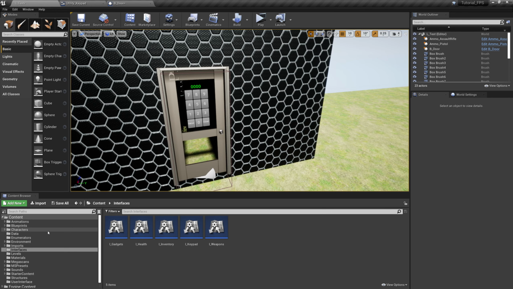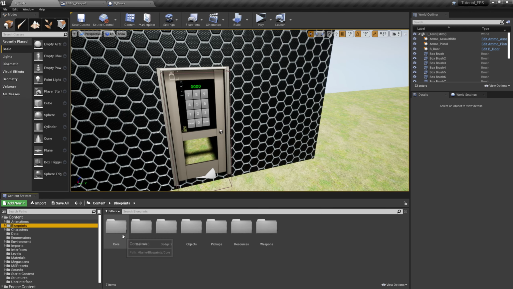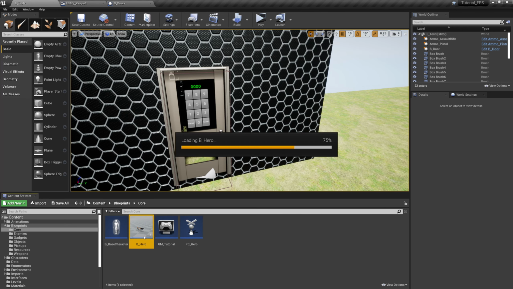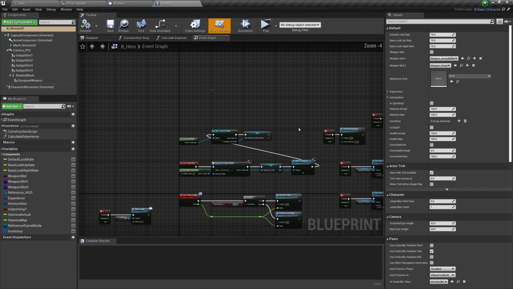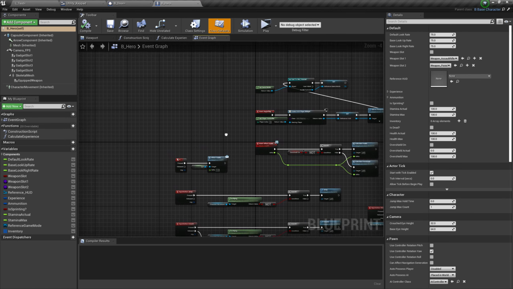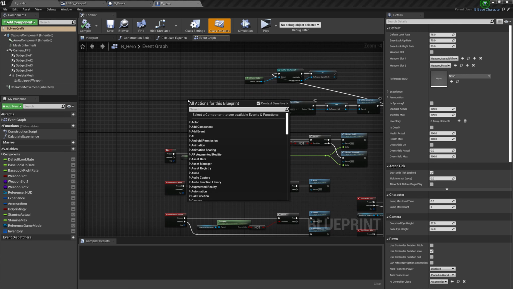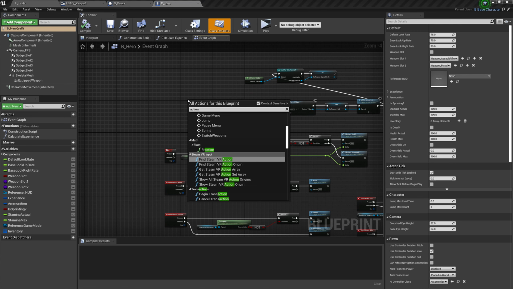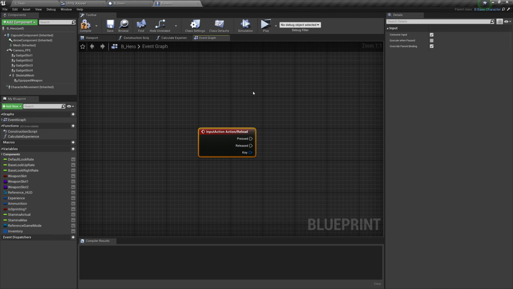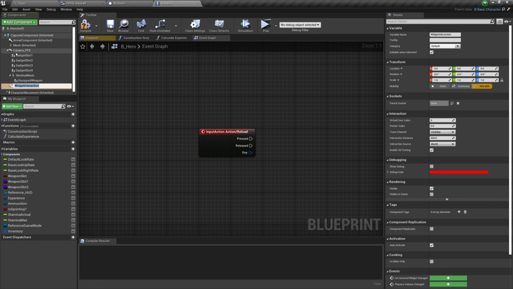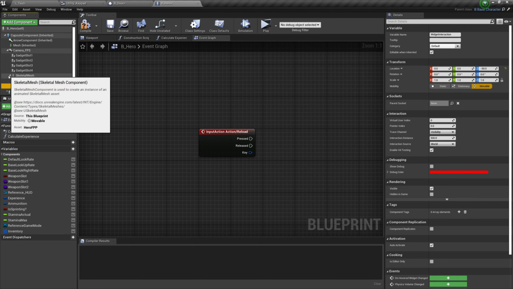Another thing we need to do is go to blueprints, open up core, and open up b_hero, because we haven't actually given our hero anything to interact with the text yet. So let's go action/reload. And what we're going to do here is plug in a new widget. It's going to be called Widget Interaction. Just like that. This guy here, I want him attached to the camera.